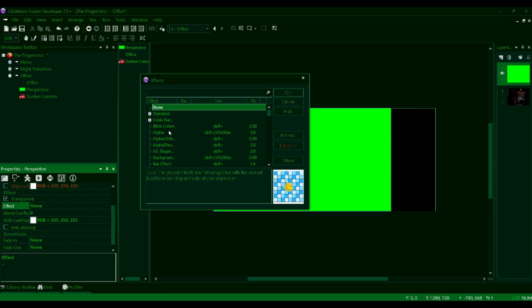So if we press edit, this is where we get into our shaders toolbar. When you first open this up, you're literally just going to have the standard shaders up here, and that's going to be it. You won't have anything else installed. Literally all of the ones that I have installed here are all things that I got online.